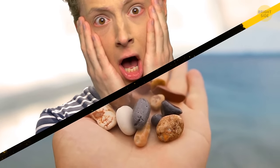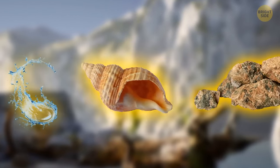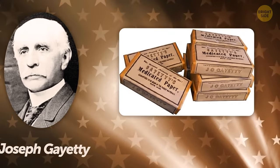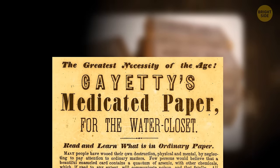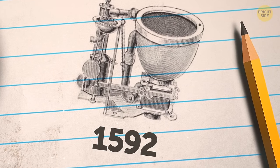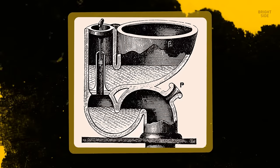Let's move on to the toilet. How about using a stone instead of toilet paper? In ancient times, people chose various materials to clean up, including leaves, grass, animal furs, water, seashells, and even stones. Rumor has it that ancient Greeks preferred using ceramics with their enemies' names. In 1857, Joseph Gaiety first marketed modern toilet paper, calling it simply 'Medicated Paper for the Water Closet.' It was sold in packages of 500 sheets for 50 cents — worth $17 today. Your flush toilet would look very different if you lived in 1592: Sir John Harrington, godson of Elizabeth I, created a water closet with a raised cistern and a small downpipe through which water flushes the waste.